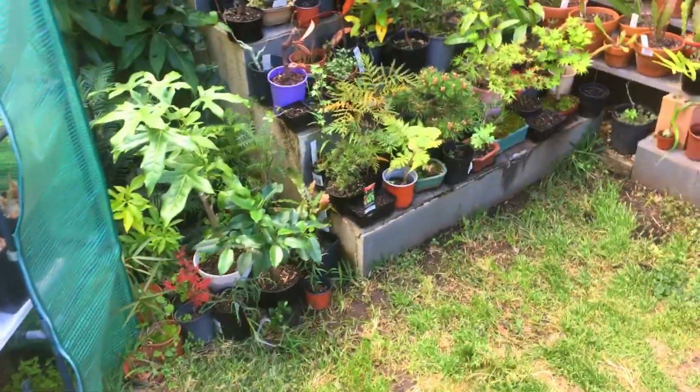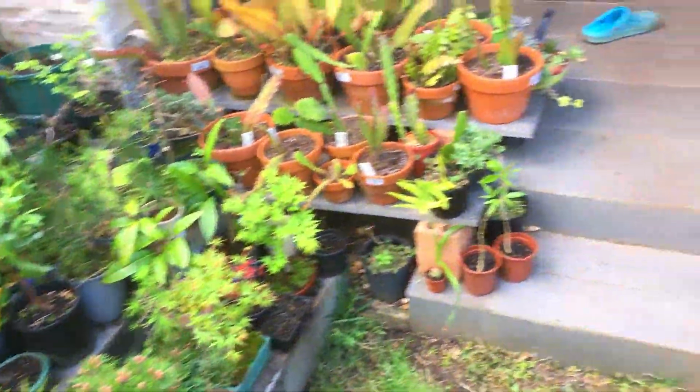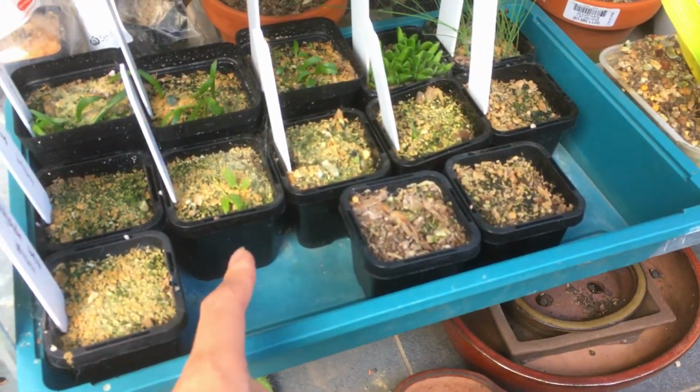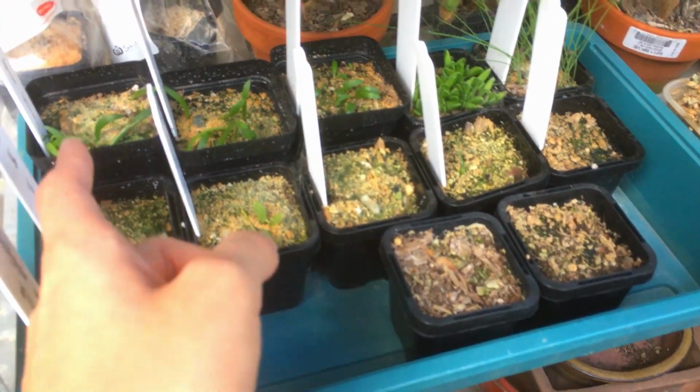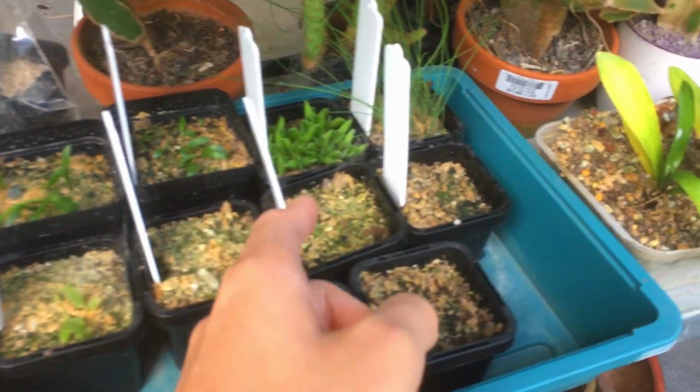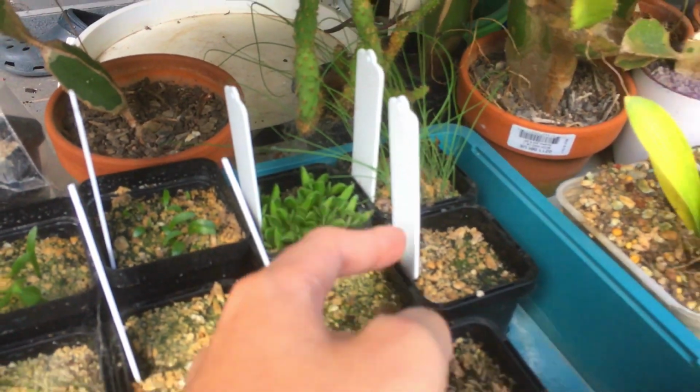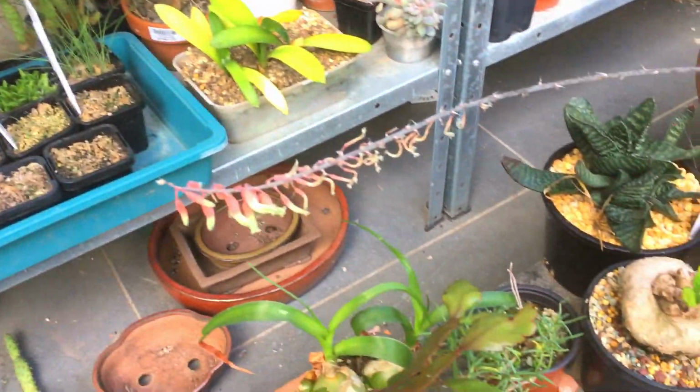And let me just check that I've shown you everything. I think I have. Oh, I don't know if I've shown you these little seedlings that I've grown. Some more bulbines, the Massonia seedlings which are in that video. Some, I think these are Fockeas. They're looking quite nice. And I think that'll be it.